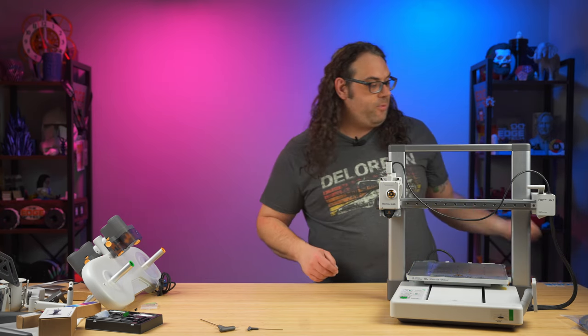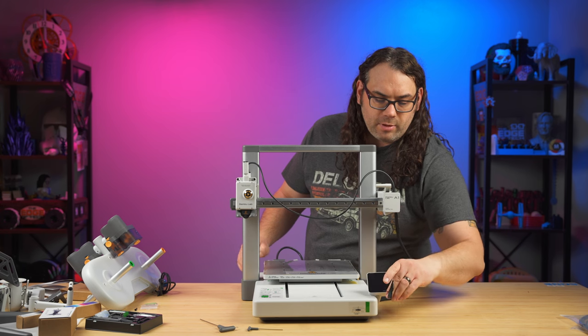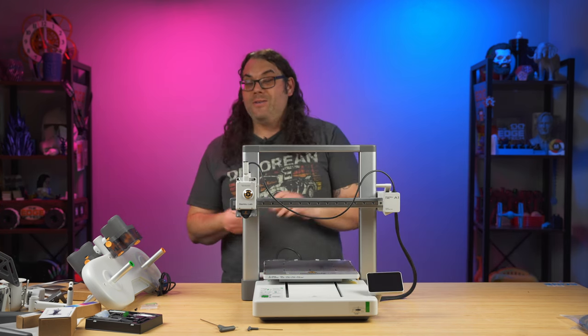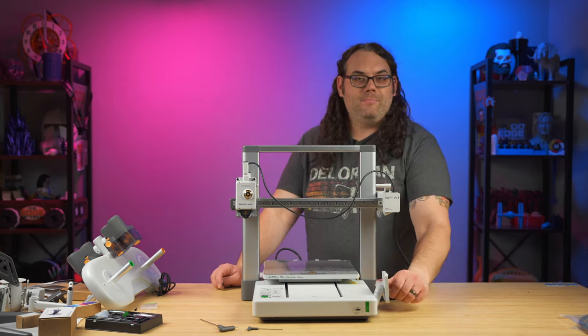I am gonna take the last plastic off because I forgot to do that. And we need to rotate our screen around, something like that. Super simple, it just spins. It just pops, just like that. I like that design, cool.